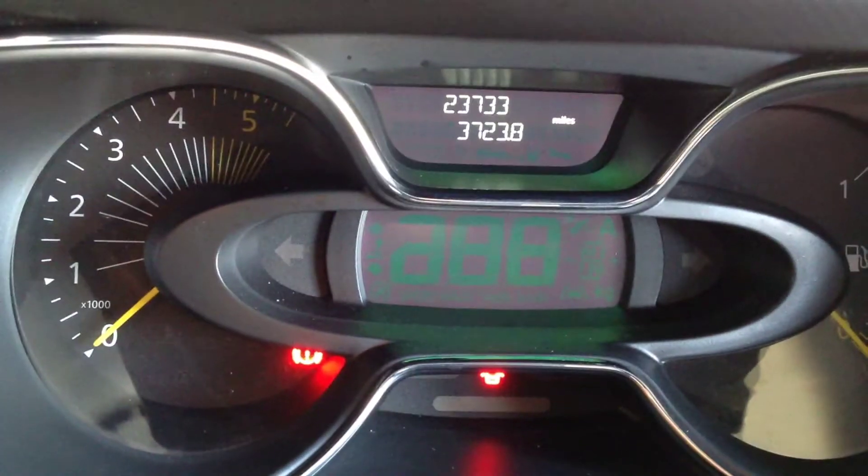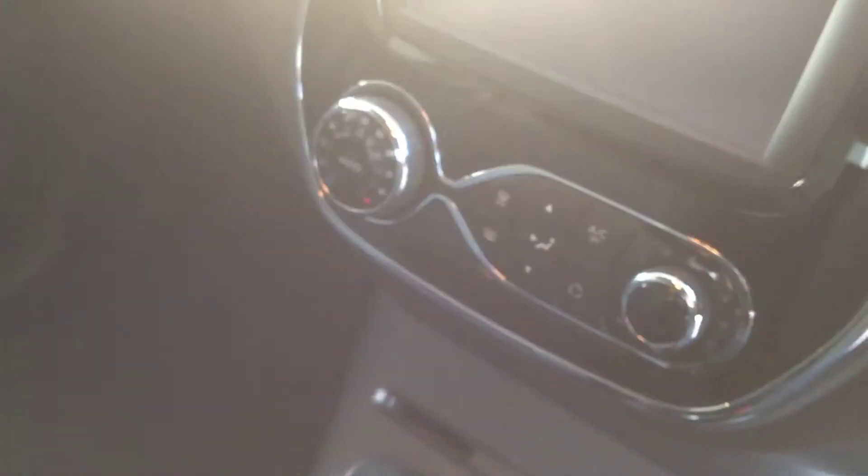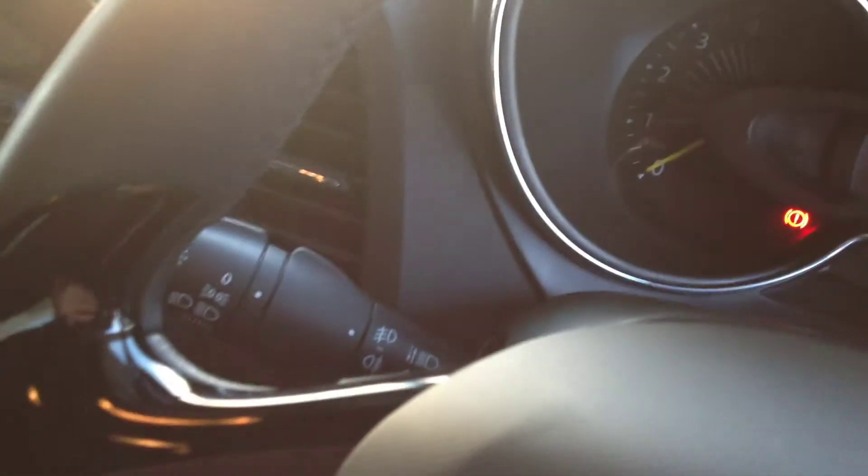I'll show you some of the features for the vehicle. This vehicle's got 23,733 miles on the clock. It's got a full touch screen and satellite navigation, including Bluetooth for your mobile telephone. Climate controlled air conditioning, automatic lights and wipers, full electric windows on all four windows, power folding mirrors, and cruise control with speed limiter. All very, very tidy inside — the seats are in really good condition and we've got the carpet mats all in there as well.